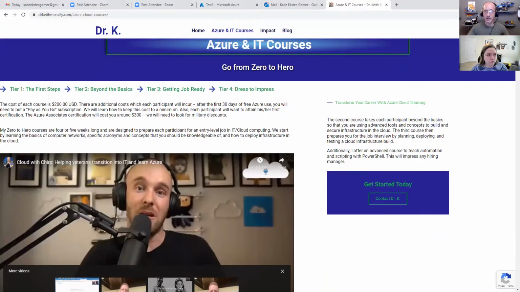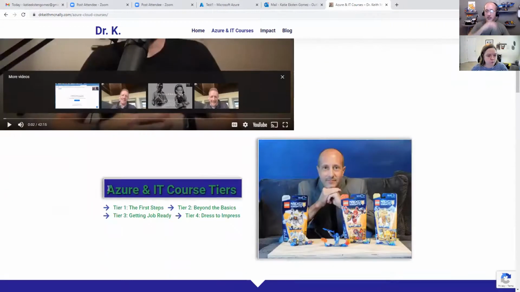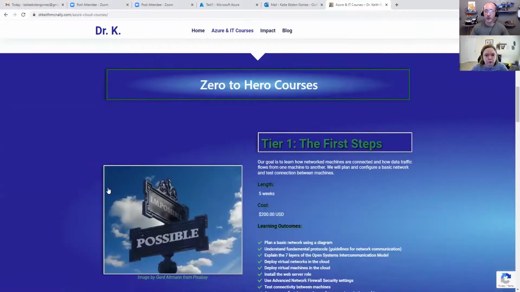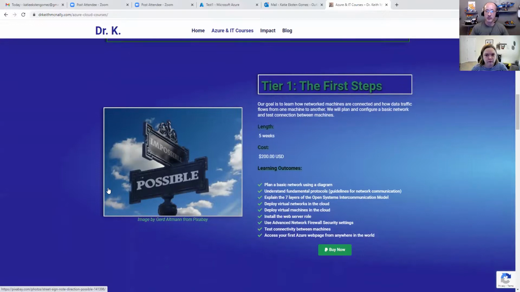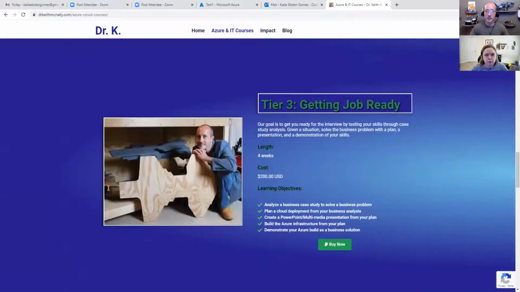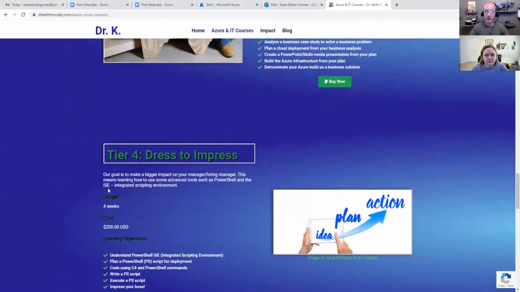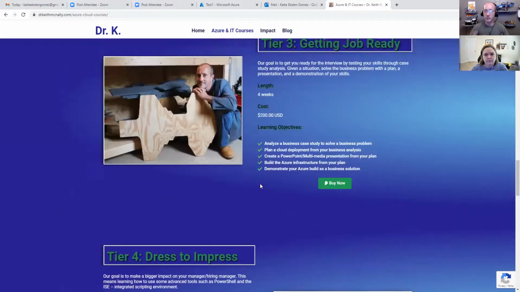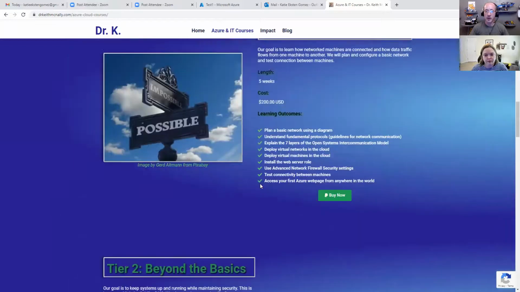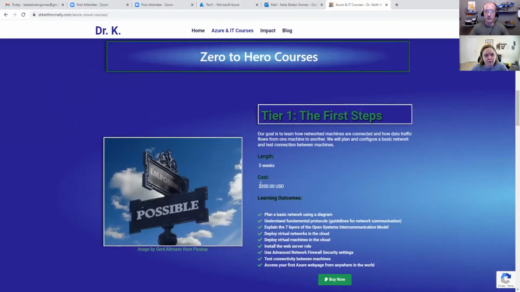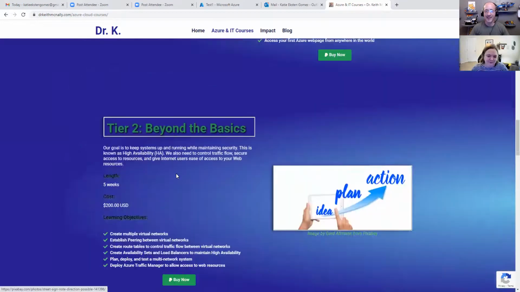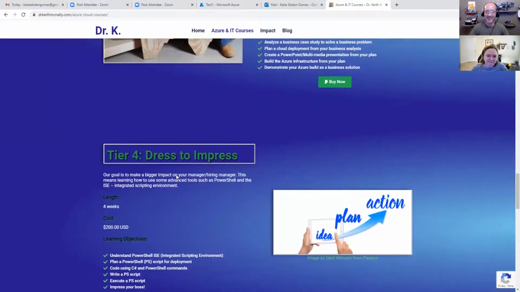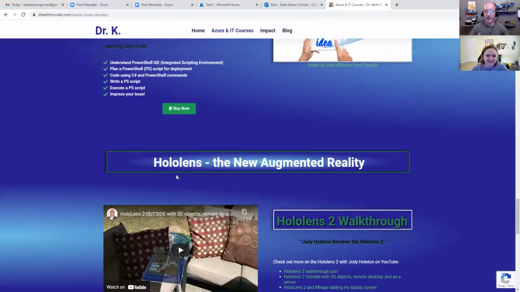So scroll down. And we start with all of the tier 1s, the tier 2s, tier 3s and tier 4s. Each of those Buy Now green buttons is how you sign up and pay for the course. Perfect. Wow, I love this. I'm super excited for you. This is so good. And then there's more.